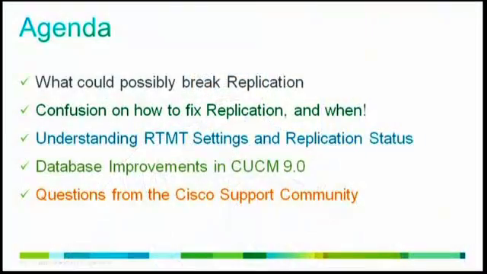Today, Harmit will talk about database replication CLI commands and status messages in CUCM and Linux appliance-based models, some best practices on when to use these commands, database-related improvements seen in CUCM version 9, and finally, we'll take some questions picked from community. So with that in mind, Harmit, can you tell us what are some of the most common situations in your experience that can break DB replication?